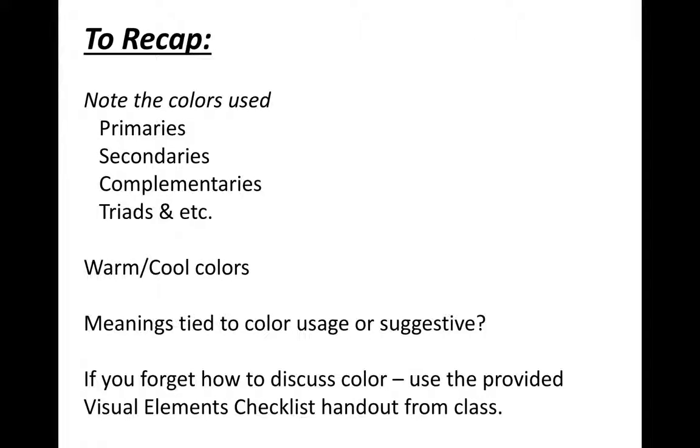So you really want to make sure to talk about the primary colors, secondary colors, complementary colors, which colors are widely used. If it's warm, if it's cool, if it's a mixture of both. Are there any symbolic meanings with the color usage? Or is it suggestive of a certain emotion? So within every work of art that you're going to look at and analyze, remember these terms, use them wisely, go through each one on your checklist that's provided.